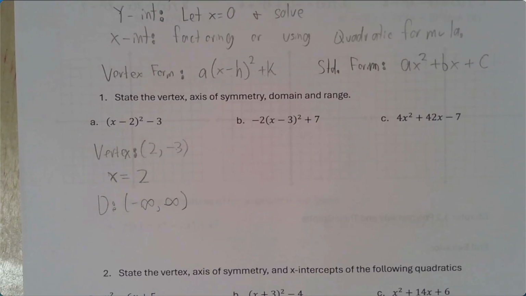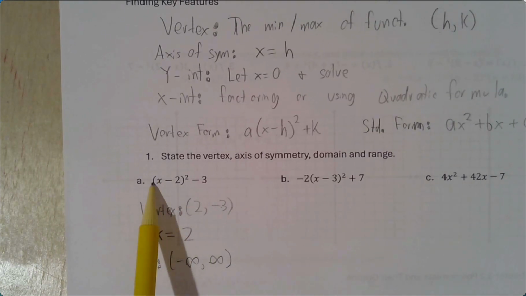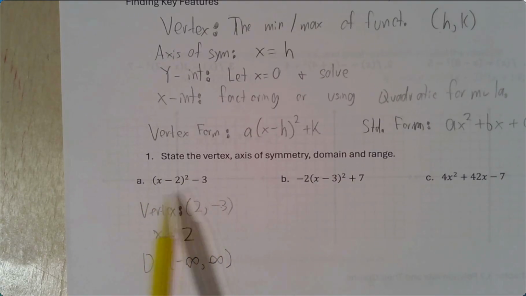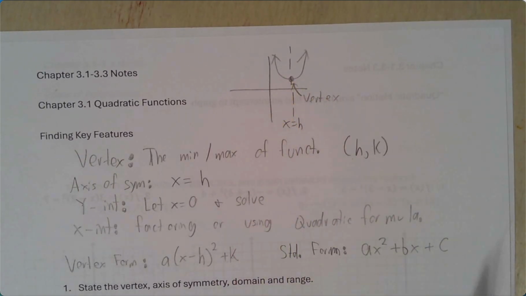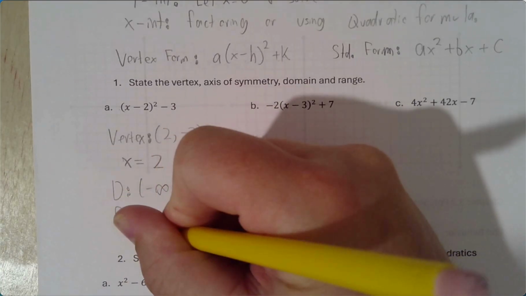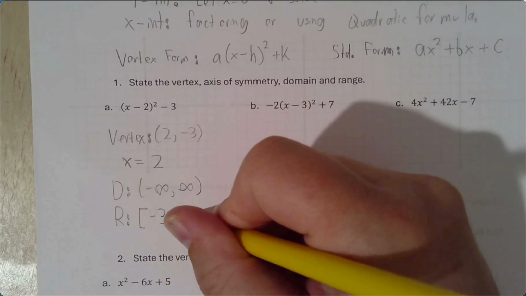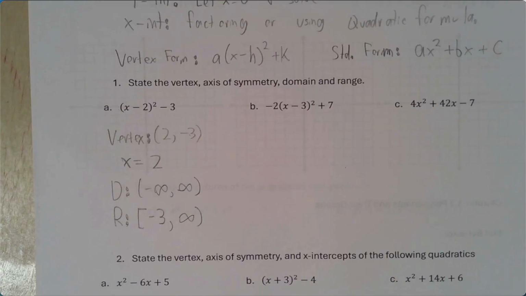Now, finally then, the question is, what would the range be? Now, we don't have to draw this graph to know the range. If we think about this picture, the fact that A is the number out front, not the problem number, but the number out front of here is +1, so we know that this quadratic opens upward, and we now know where the vertex is, which means we found the lowest point. So my range, catch this, is going to be bracket that k value, because it's either the lowest or the highest, and then to infinity because it opens upward. So that was pretty easy.